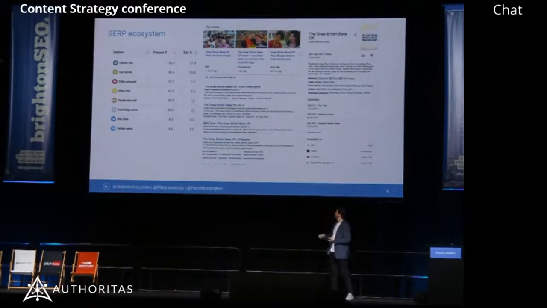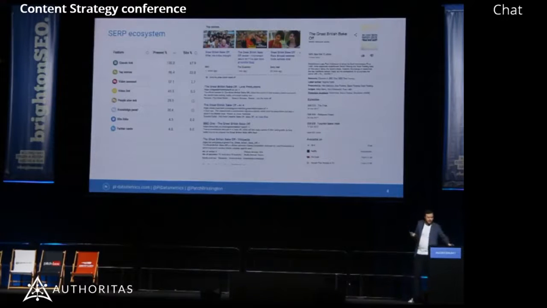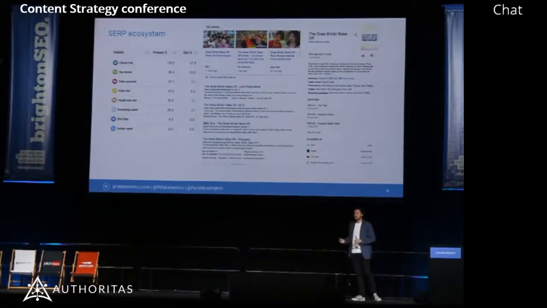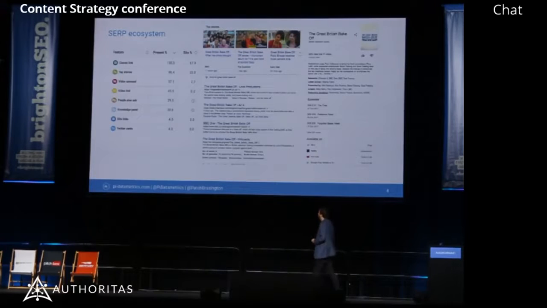Same with top stories. You start to see that it's almost always there, 96% of the time, but Channel 4 only had it 33% of the time. And the point I bring this up is to set up the idea that there's so much you need to do right now, this idea of "I need to produce this and I need to produce that, and these will create doorways into my world, and from there I will gain the edge beyond my usual SEO." But it is so vastly complicated that it can become extremely distracting from what is happening in the algorithm world, in the things that are changing.